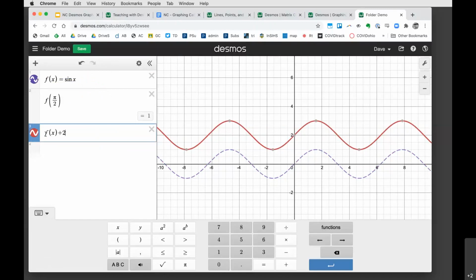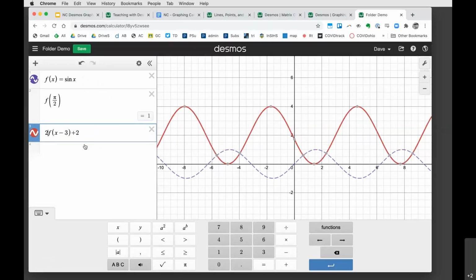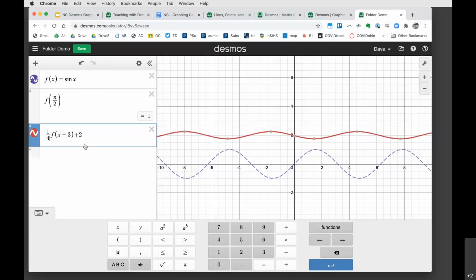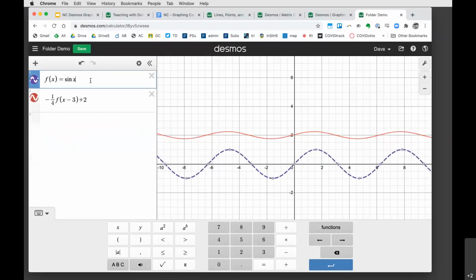I can also subtract a 3 and shift it 3 units to the right. I can maybe also multiply the outside of it by 2 and show how I can get a vertical stretch out of that. Or remind myself that if I multiply by something between 0 and 1, something else happens. Or if I make it negative, something else happens. So I love the way that this deals with transformations on this level, because I could actually take this original function and make it whatever.